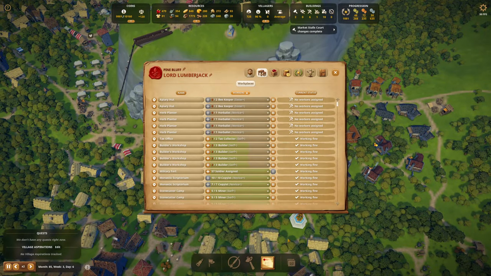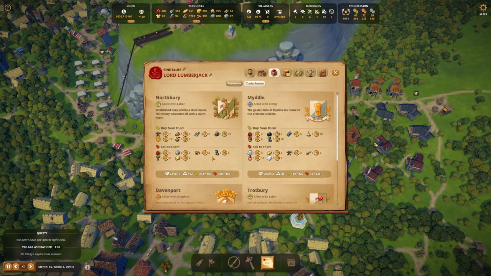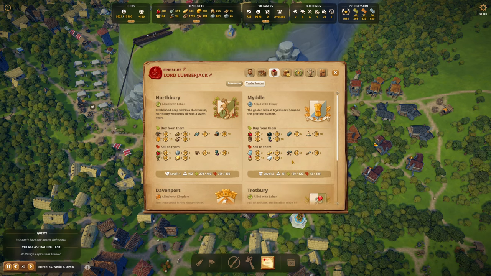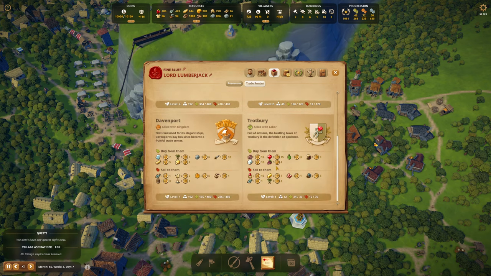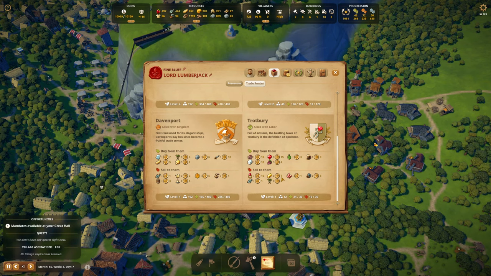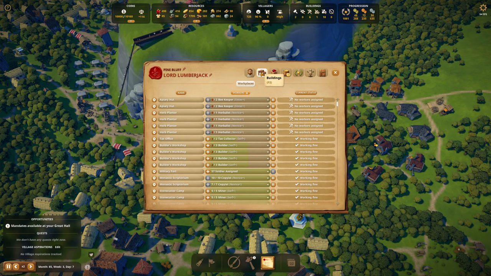We're going to do trading. Resources. Who's buying what? Sell to them. Not so much. We were able to increase your level, so the more I can sell to you, the better. Glass? Are we selling glass to you? I think we are. We can sell bread. We can sell swords. We can sell marble. If I can do more business with Trotberry, we might be able to upgrade their trade route too. I just want to see if we can do that. We can sell candles to you. That's what we're going to do.